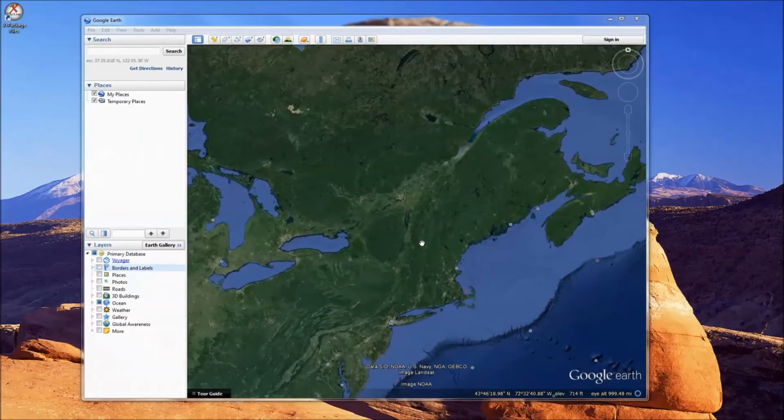Hi, in this video I'm going to show you how to overlay the snow depth map from the National Weather Service on top of our trail map using Google Earth. So when you purchase a trail map with the X Package logo, the installer places a shortcut on your desktop to all of the X Package files.